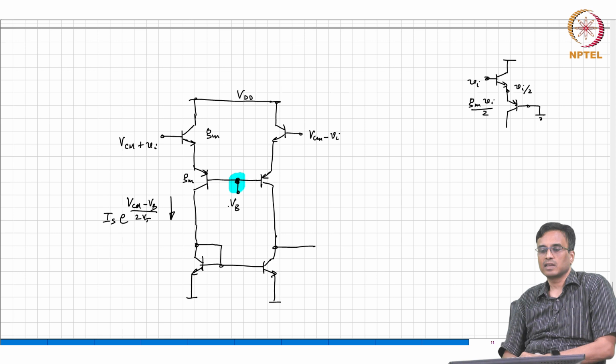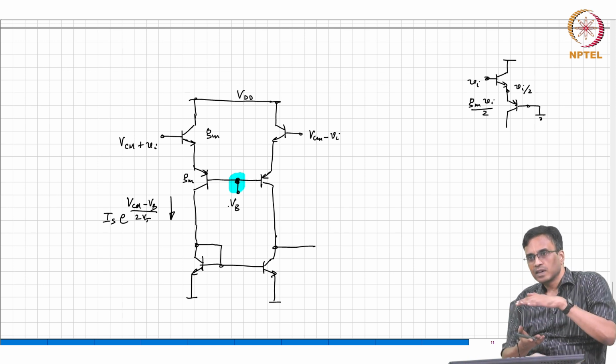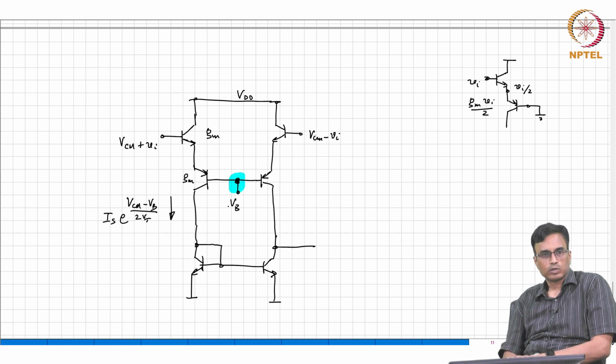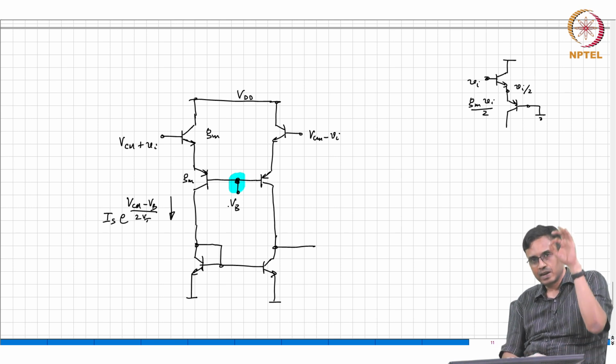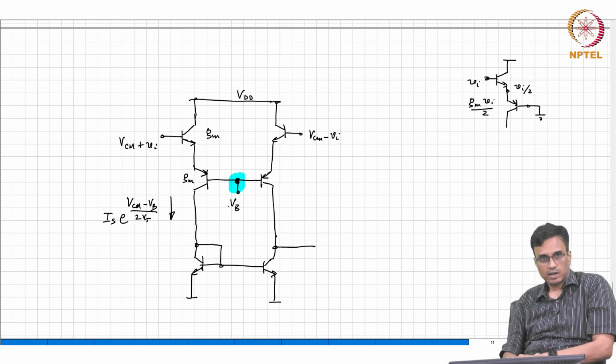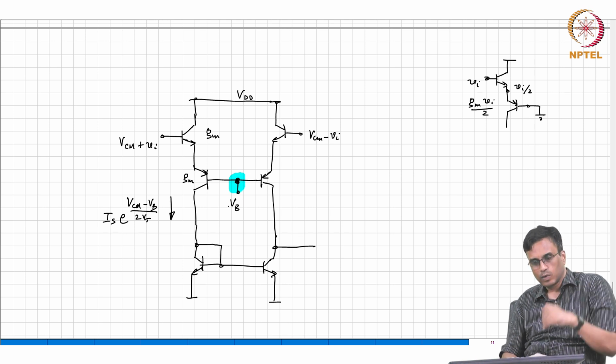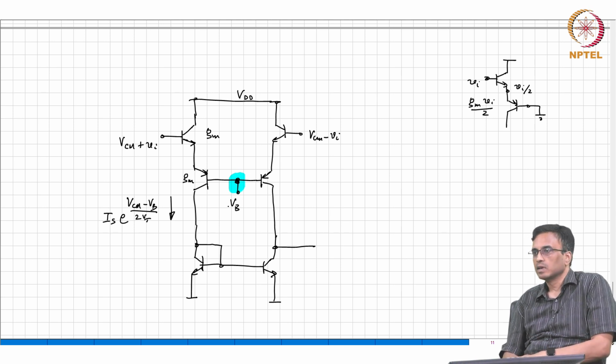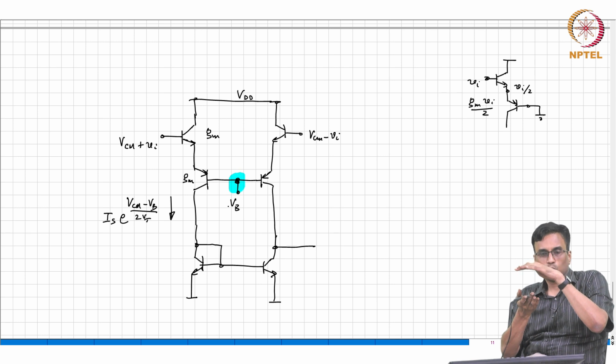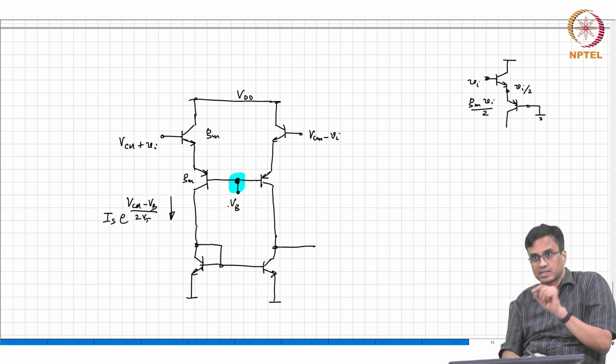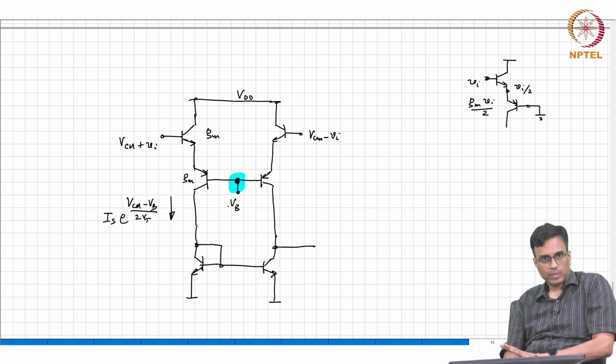The problem is that the bias of the common base point, if it is fixed, then if the common mode varies, well, the current will also vary, which is no good, right. We want the quiescent current in the transistors to be constant, right. So, how do we fix the problem? If VCM changes and we want the quiescent current to remain the same, what do you think we should do? VB should also change so that the quiescent current flowing in the transistors is the same, alright.